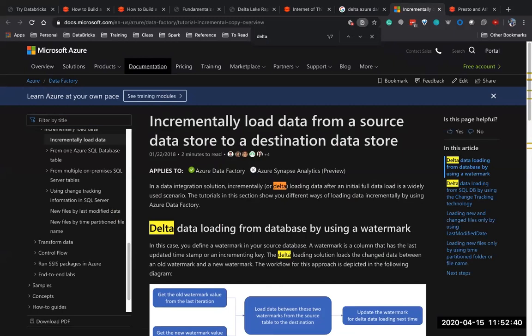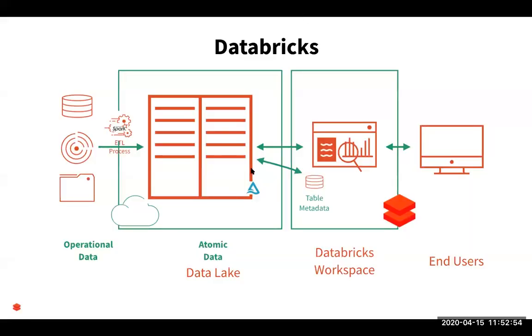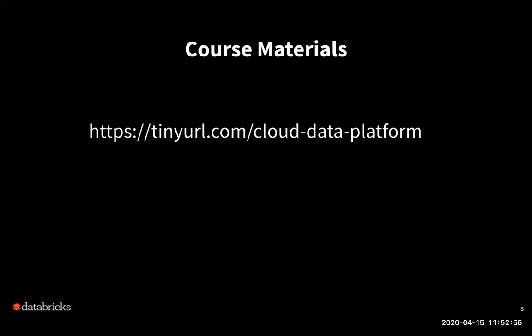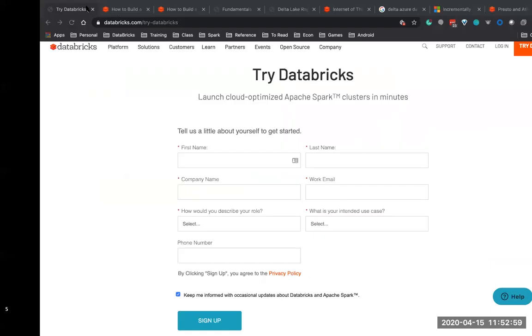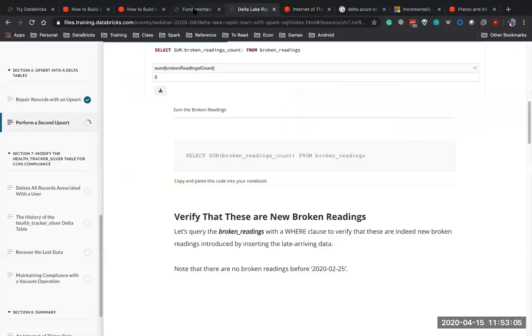Let's take a look at some other questions in here. People want to know, where can you get this notebook for practice? Rather than distributing the notebook that I just wrote, I'm going to point you to that link again that we gave you, cloud-data-platform, and that's going to let you access the source materials that I was using. So you'll be able to go through this on your own and actually run it. I do think there's a lot of value in having the instructor, me here, explaining what's going on and giving you that extra level of depth beyond this, as well as answering questions. But I really recommend people go and actually try this out yourselves.